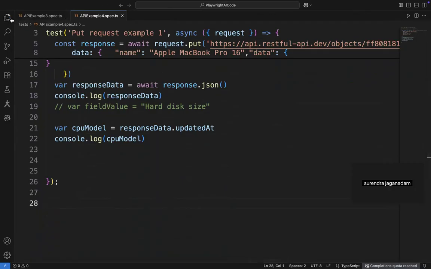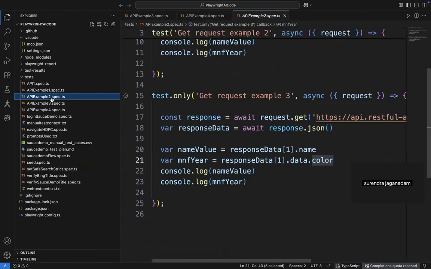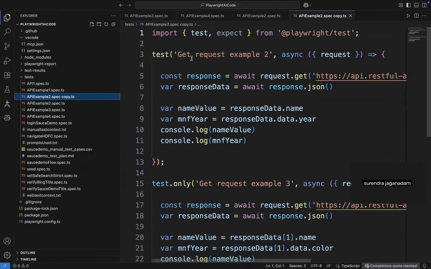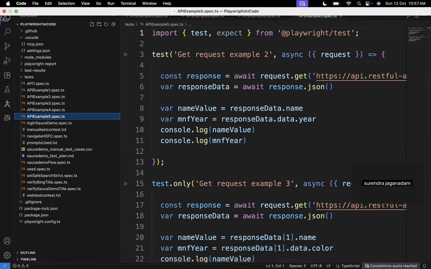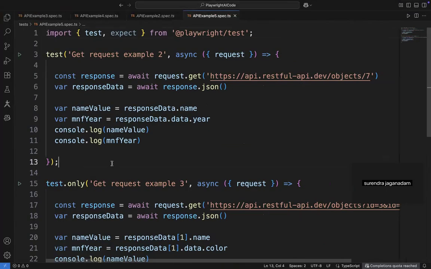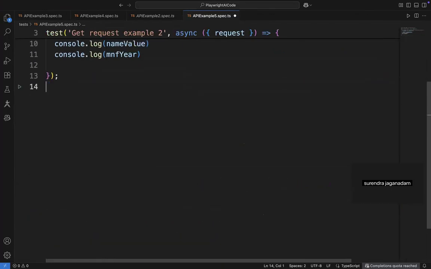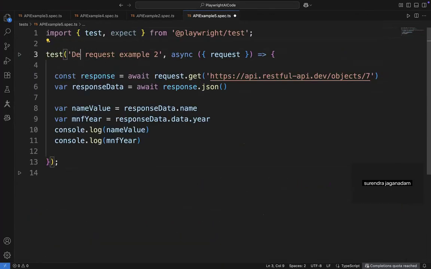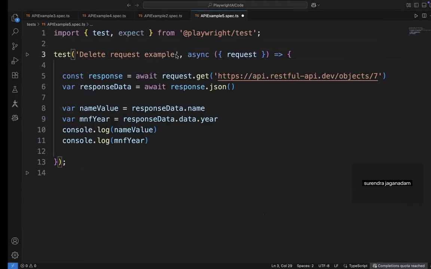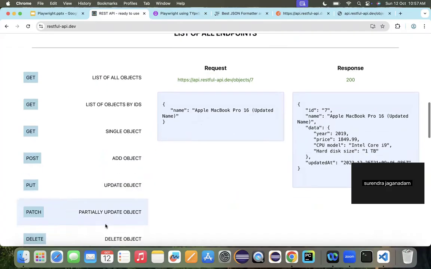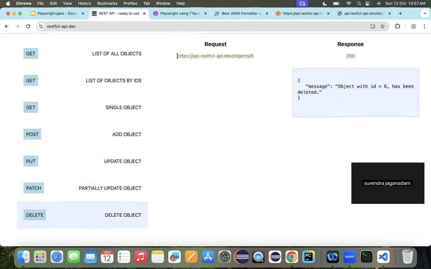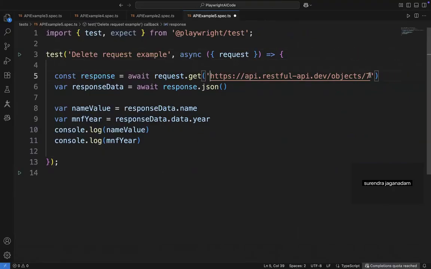Okay, perfectly all right. So let me create another program where we are going to define a delete. So here I'm defining it as spec 5, API 5. As part of this fifth program, I want to handle a delete request. Perfect. Let's come back here and let us see the delete. For the delete also, you need to specify the ID, whatever ID we created as part of the previous one.